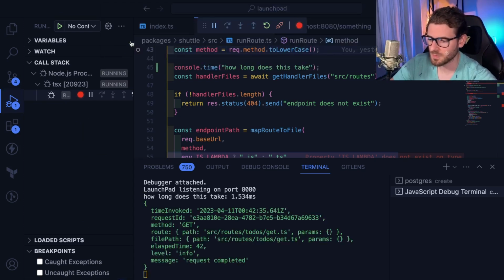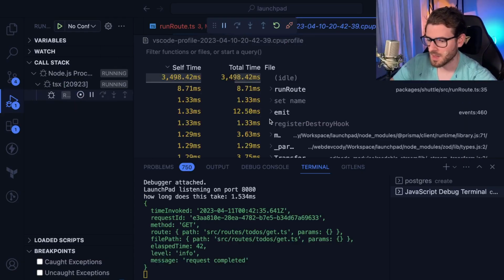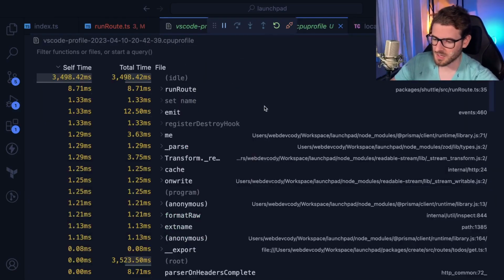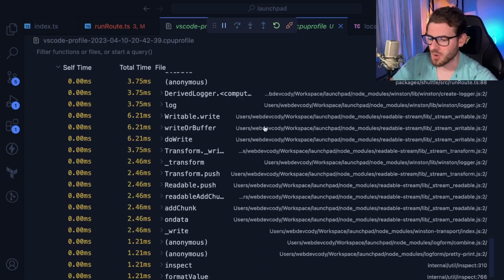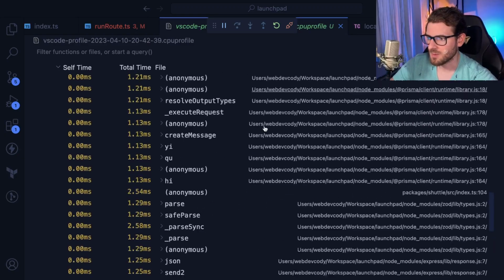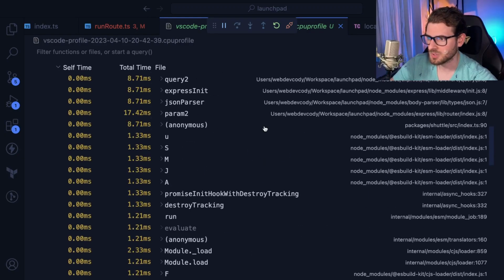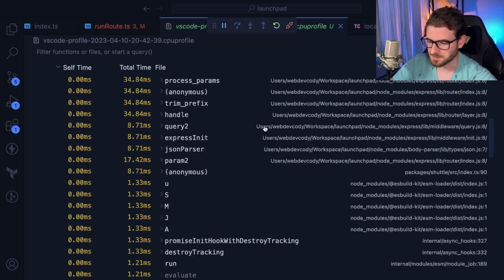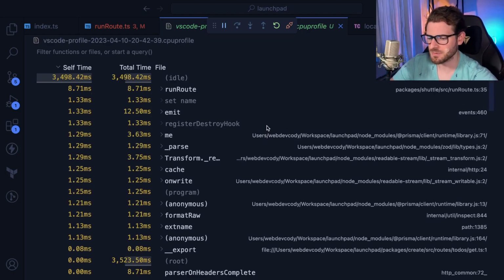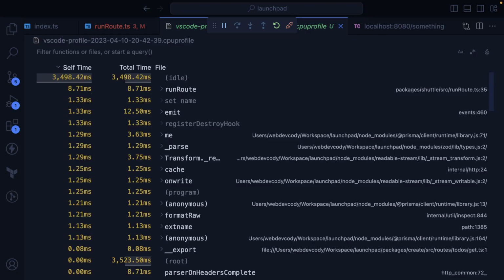So let's just click manual, and then that should have run. So let's just go ahead and stop it. And now we have this interesting breakdown of all the different methods that were called and how much time that method took to finish executing. Okay, so this isn't the best view. If you have an extension installed, let me go ahead and hide my face so you can see it.